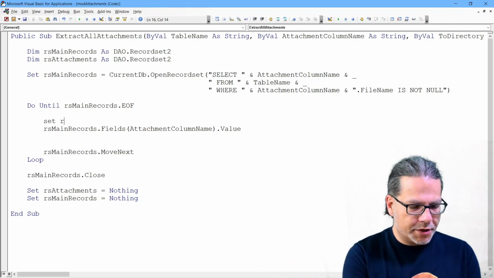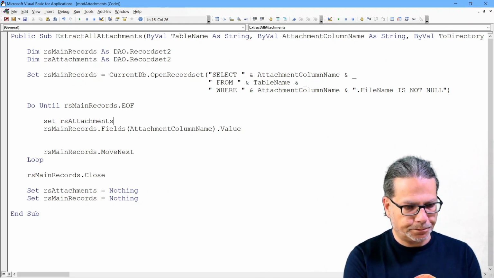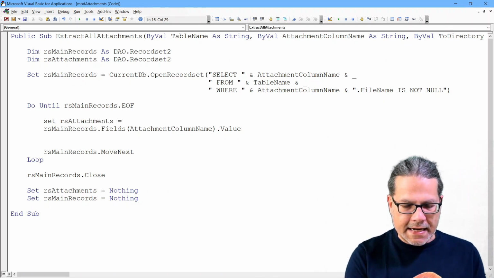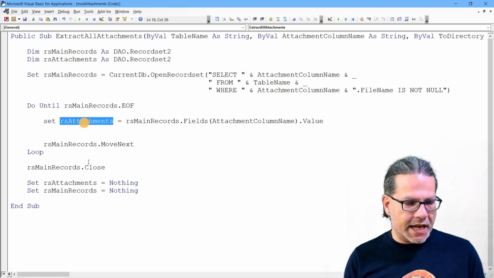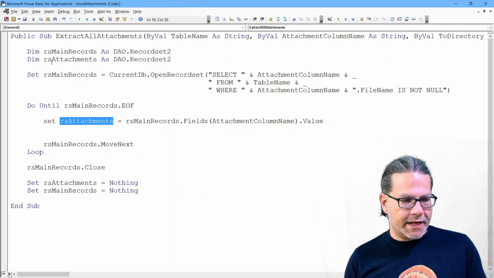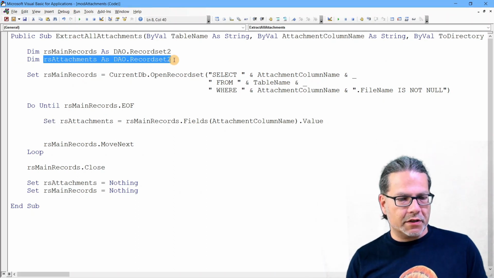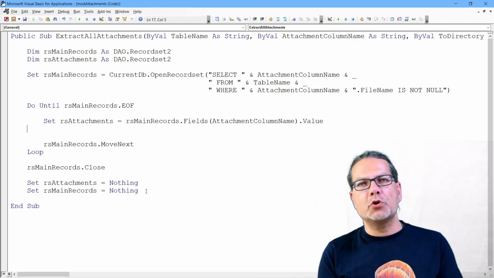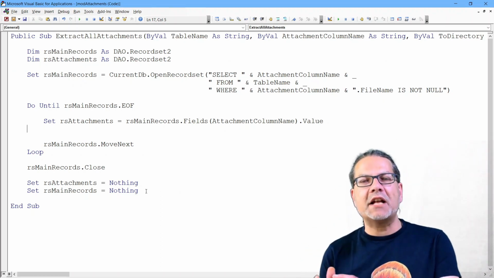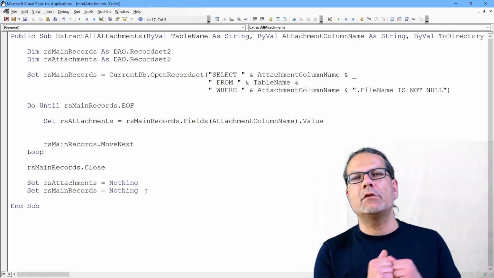And that is what my RS attachments is about. And I assign my record set attachments, which is also record set 2, to the value of the attachment field from our main record set.